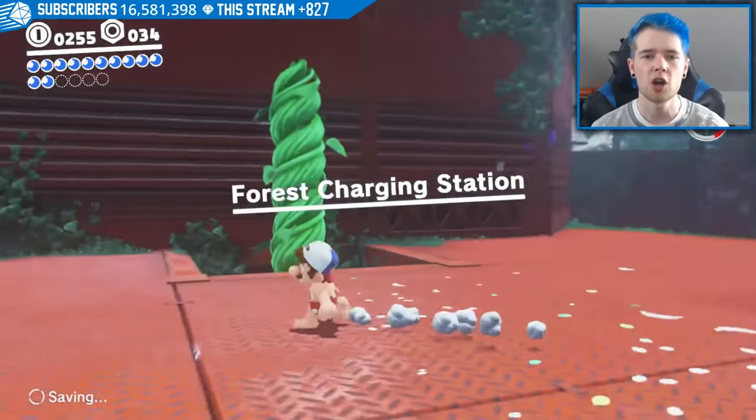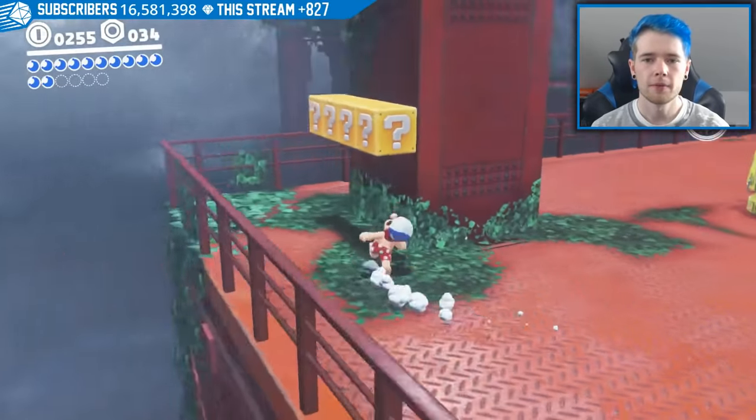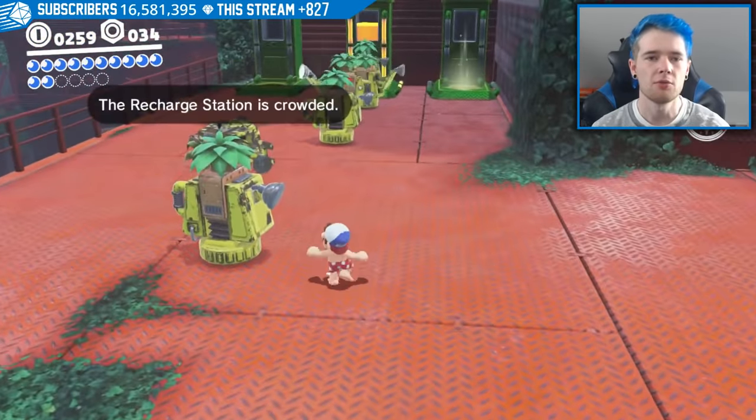The forest charging station. See, I knew there were other places to go. These robots also kind of remind me of Wall-E. You know the film Wall-E? It's such an amazing film if you haven't seen it.